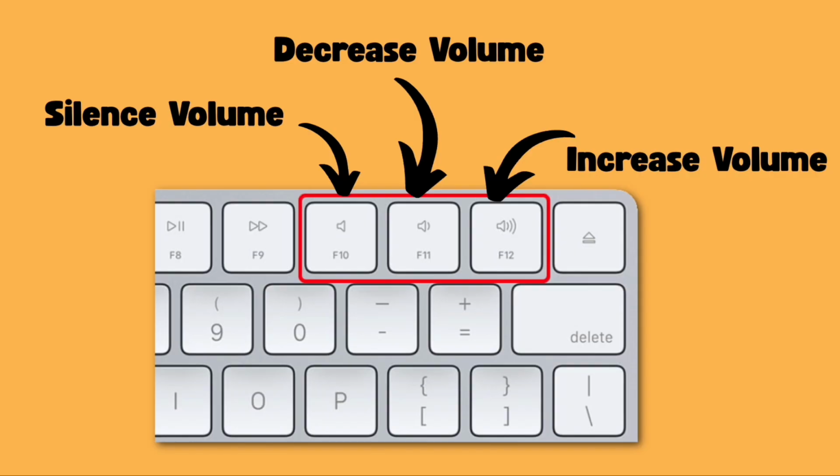Let's look at a different keyboard. It has symbols resembling the ones that I had shown you. It all serves the same function. As you can see, on the very right, there's a megaphone with many curves next to it, meaning that it increases volume. In the middle, we see one that has only one curve, which means it decreases volume. And on the left, we see a megaphone with no curves next to it. That means it silences volume or it completely turns it on.